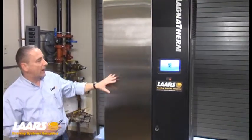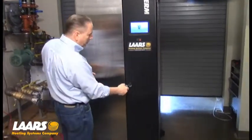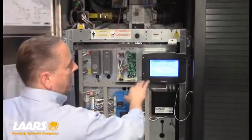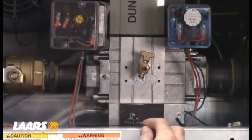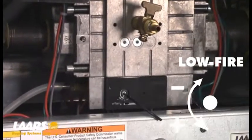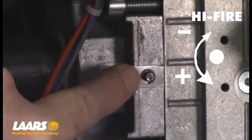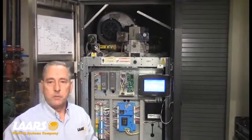But prior to going, I want to talk about the jackets because out there on the factory floor, they don't have the front doors where the jackets are. Very simply, with a flathead screwdriver, you can open up the door panels. We'll talk about the navigation once we get out there for the screen to actually get into combustion setup. So our low fire adjustment is right here on the gas valve — in this case we're using a 2.5 millimeter Allen key. Depending on your gas valve, it may change in size. This is where your low fire adjustment would be made, and your high fire adjustment would be made right up here with a flathead screw. There are plus and minus arrows right here on the valve — so this is your high fire, this is your low fire adjustment.